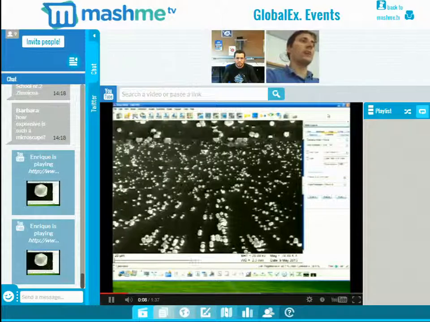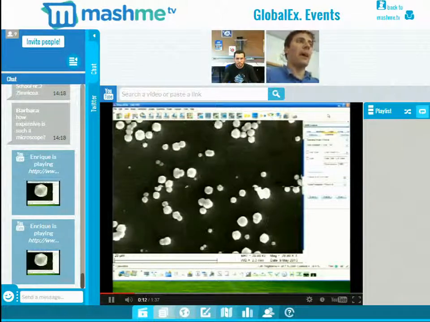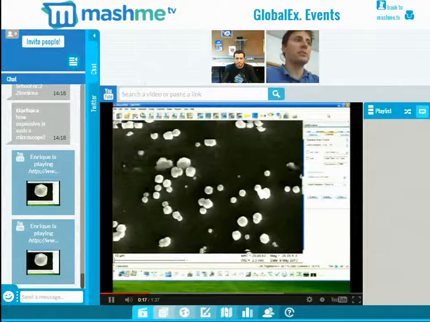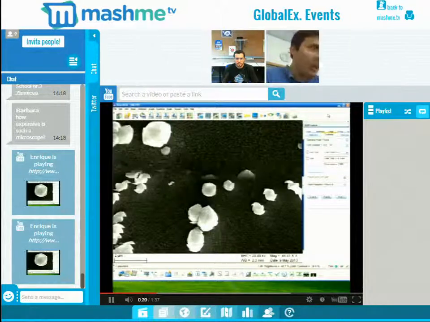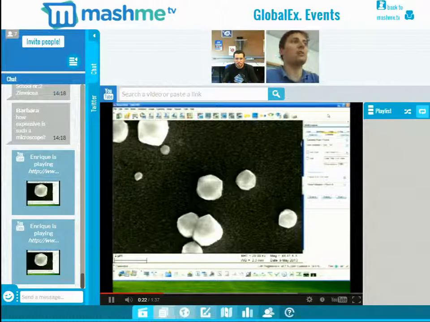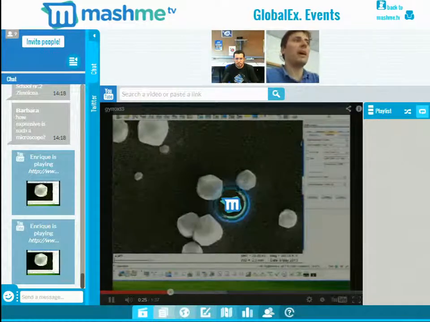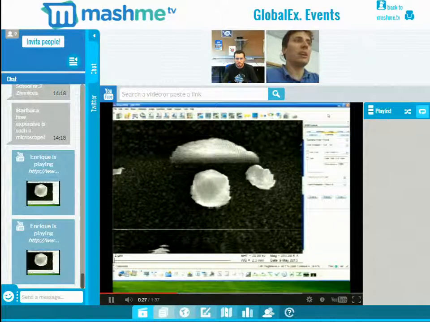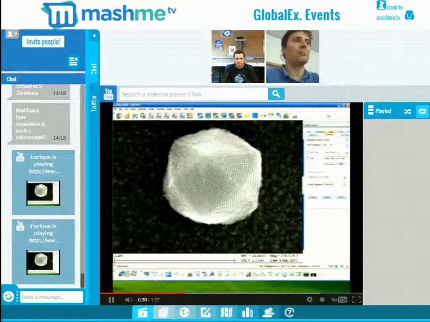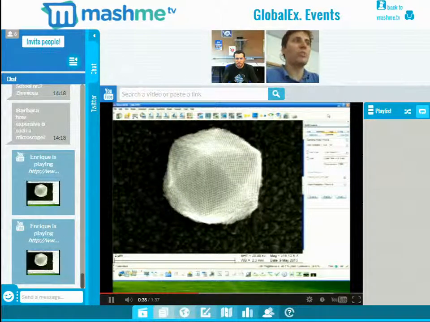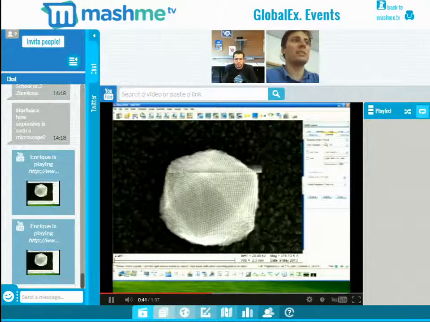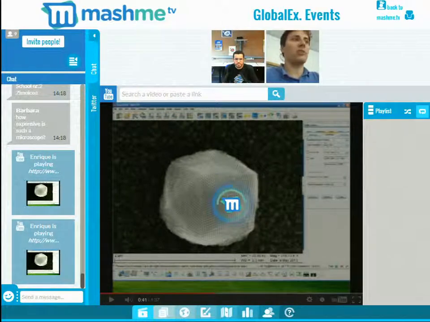Okay, so now you see again we are zooming into the sample, and as we're getting closer, you can see on the bottom left the scale bar shows that we are zooming in. Right now we are looking at 2 microns. It's getting smaller and smaller until we end up at roughly 200 nanometers, and these crystal-like shapes are made of this gel material. You can see there's also a nanostructure here, and I'm going to zoom in even more in a second. And you really can see the nanostructure.